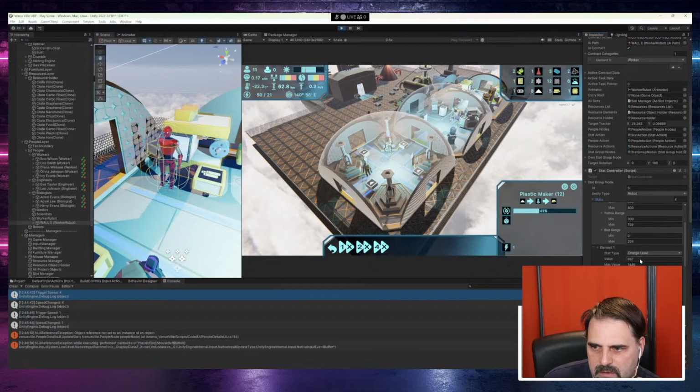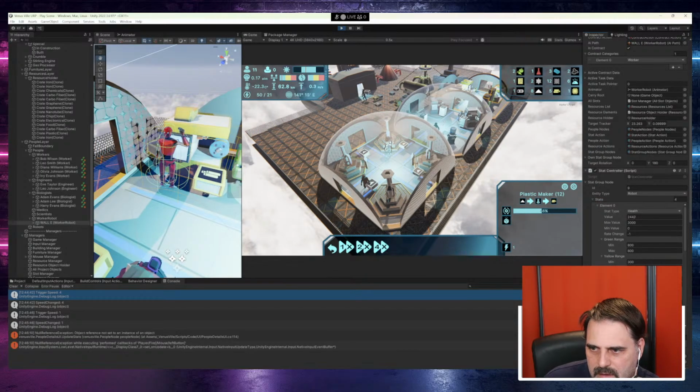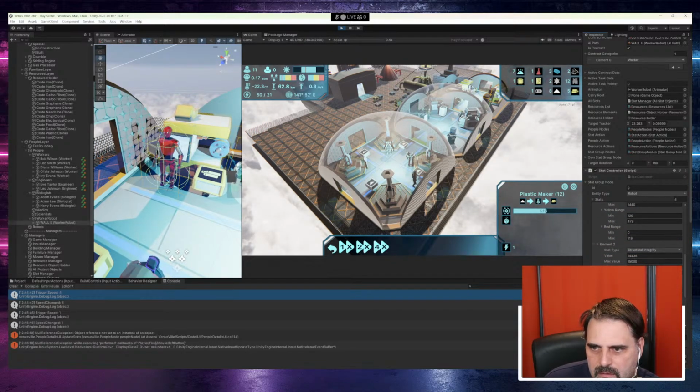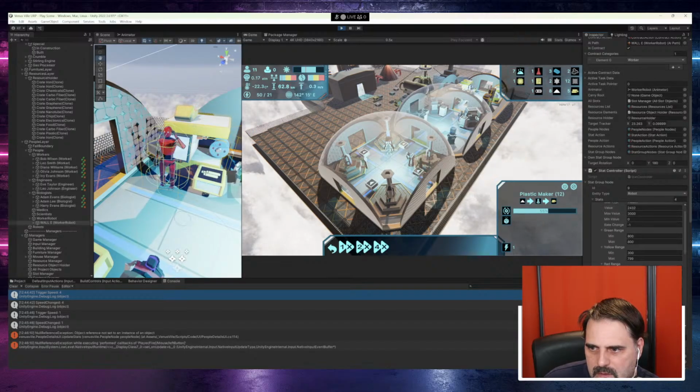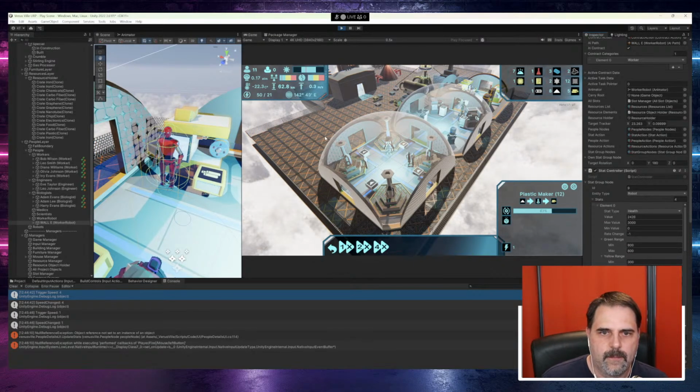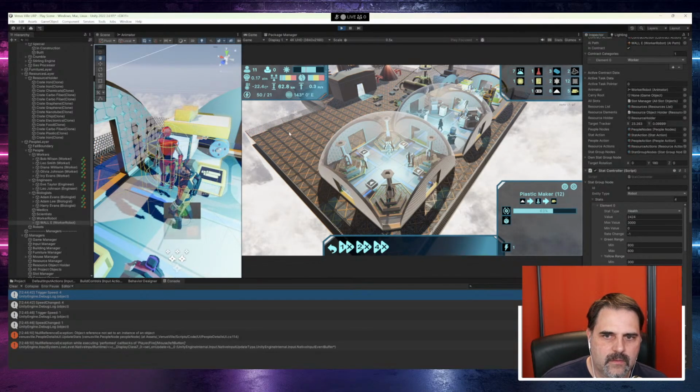Yes, charge level is already 800 and it's lowering, and health is lowering, and structural integrity is lowering, but very slowly. So yeah, cool.